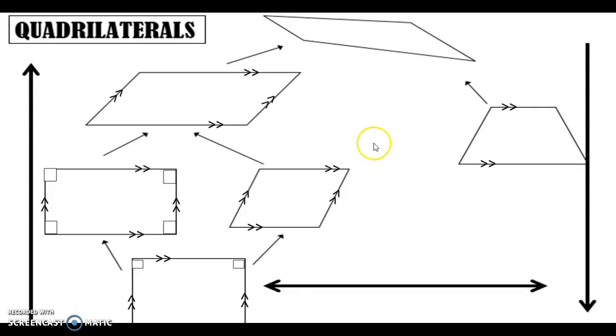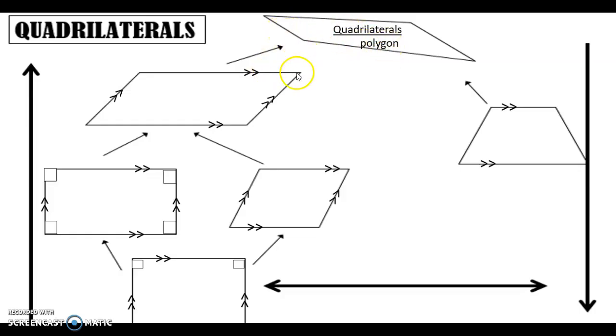So this chart, this top part is the quadrilateral where nothing is special about the sides. The best name for that figure right there is a quadrilateral. It's also a type of polygon. So all quadrilaterals are a type of polygon, which is a closed flat shape. And that's what all of these are, like triangles, pentagons, hexagons, right? So a quadrilateral is a type of polygon.